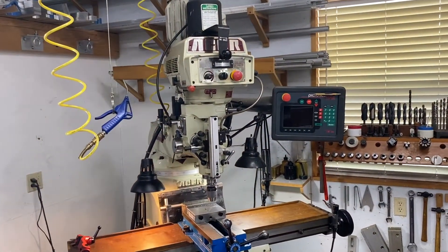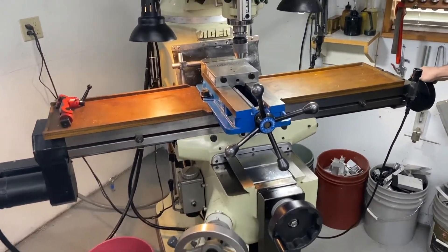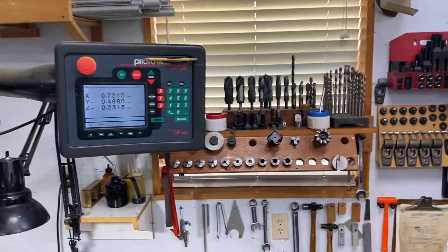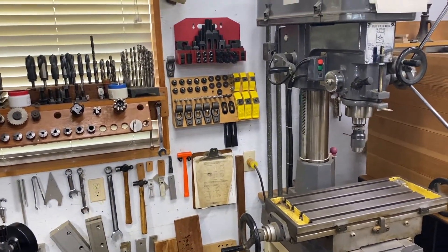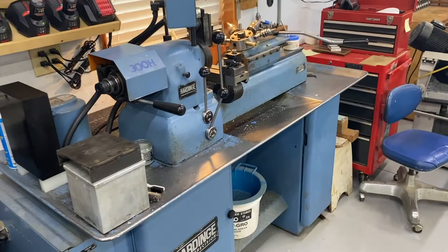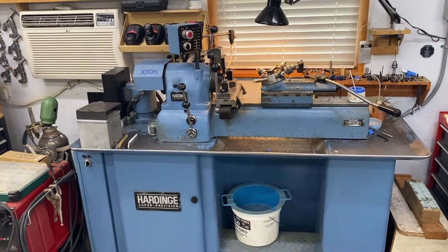Here's our prototype knee milling machine. We do a lot of fixturing here, small prototype parts, things like that. You can see the clamping system that we use for our welding with the mirror cells, a little drill press, our little turret lathe, and our hard-inch second-op hand screw machine.